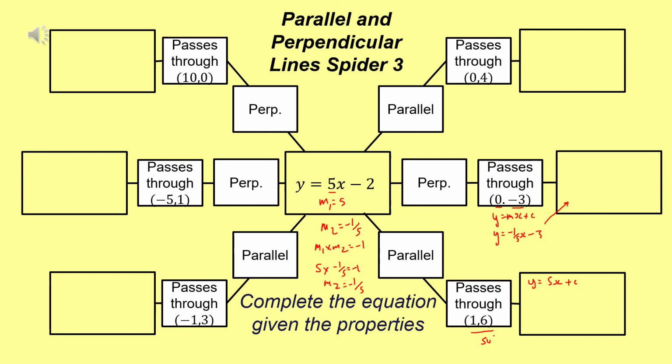So remember, we have to sub these answers into the formula of a straight line. That's x coordinate, that's y coordinate. So y is 6 equals 5 times 1 is 5 plus c. We minus the 5 from both sides, and so we get 1 equals c. So we can complete that: y equals 5x plus 1, right guys? So you should be able to do this easily now. And remember, for this perpendicular one, we just need to sub in to find c, and then we've completed it. Right, so good luck. Let's see how you get on.